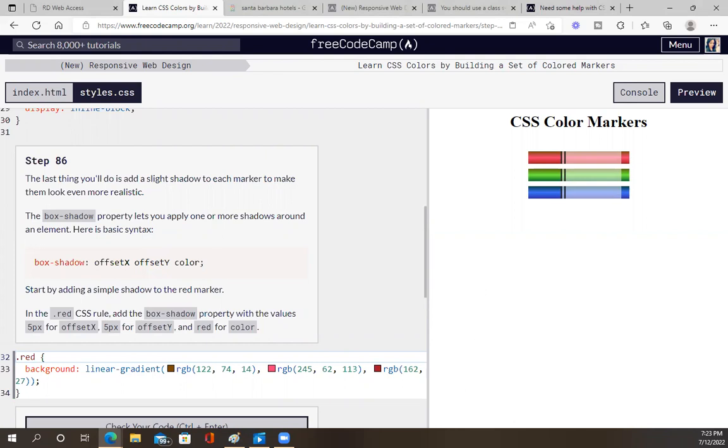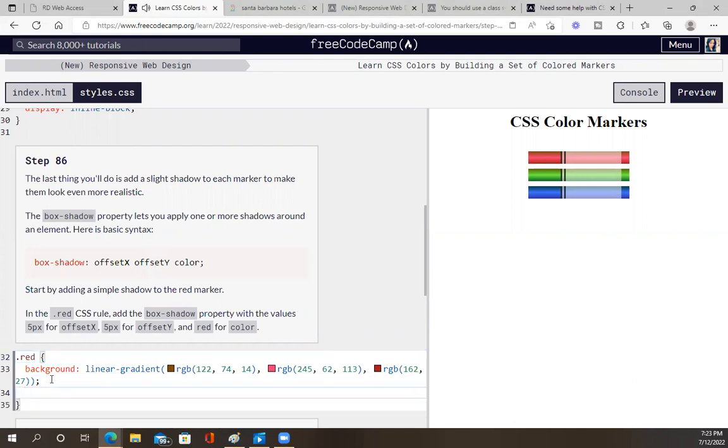Oh, not all of that. What? How do I put that? That is some crazy stuff right there. Let's try it, you guys. Box-shadow. Box-shadow, okay.